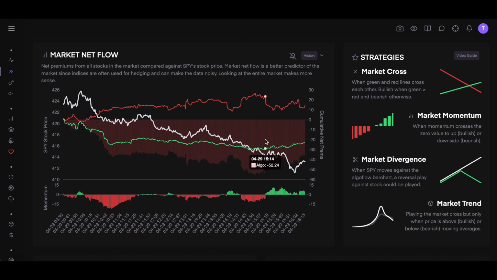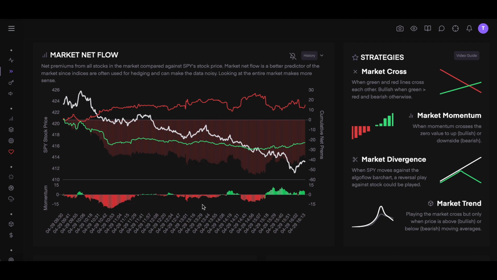Then this underlying bar chart, this red one, this is our algo flow line. This is the bar chart. I didn't want to have 4 lines in here. This is just a summation of puts and calls. Since puts are higher than calls here, you can see this red bar chart. This keeps going down, and so this is the algo flow. If it's below 0, then we are bearish. If it's above 0, then we are bullish. If calls were higher than puts, if this green line was above red, then we would see these bar charts as green and above 0.